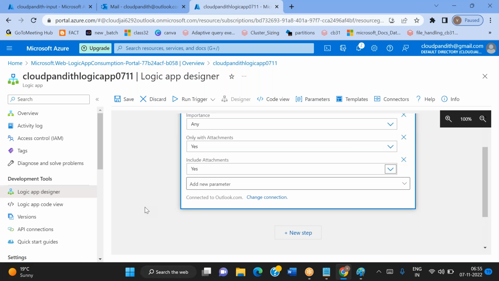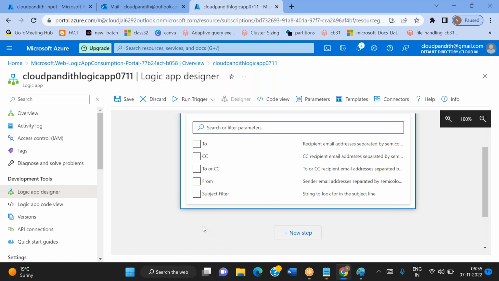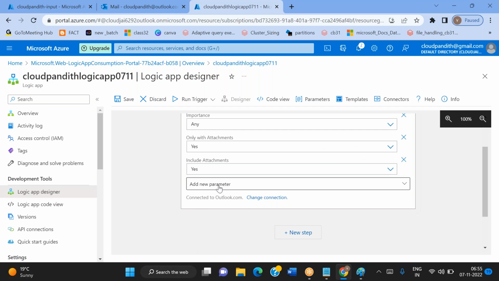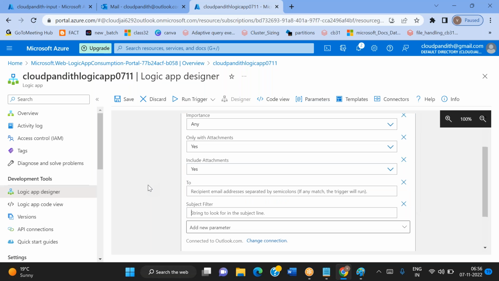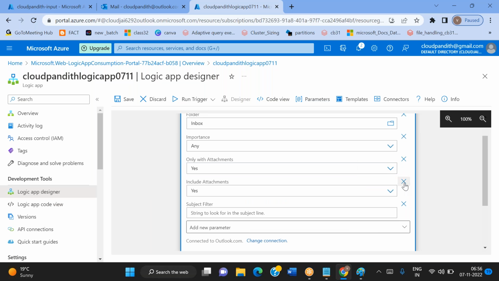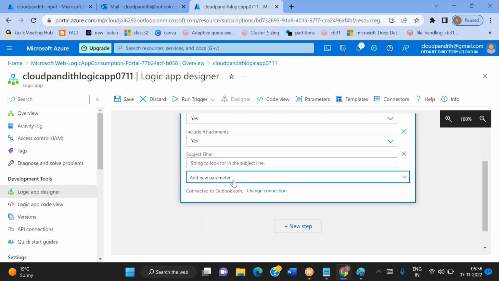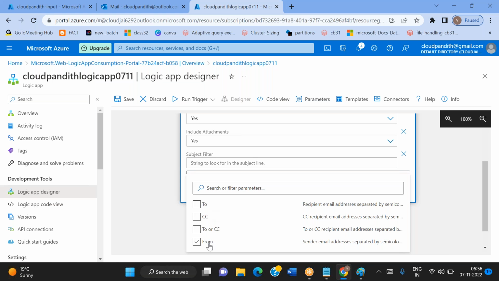Clear till here? All of you clear on these points? Okay. So two more things. If you don't want to filter, then you can leave it. But if you want to filter, you put both the from and subject filters. Sorry, from, right, not to, because to is already there. You can see here, from.